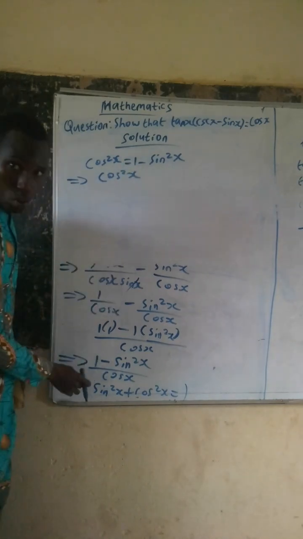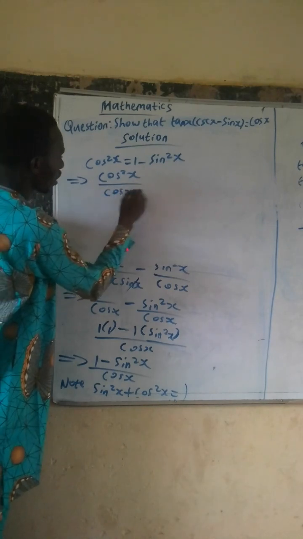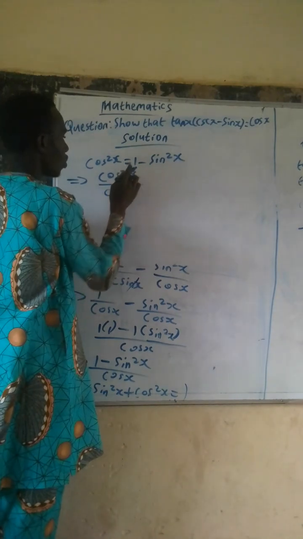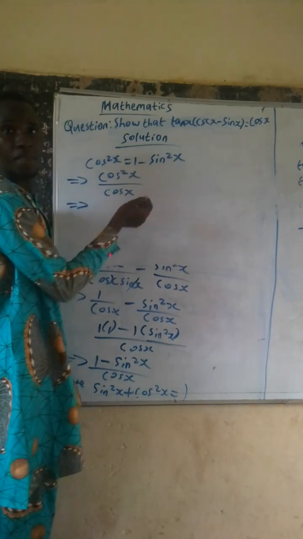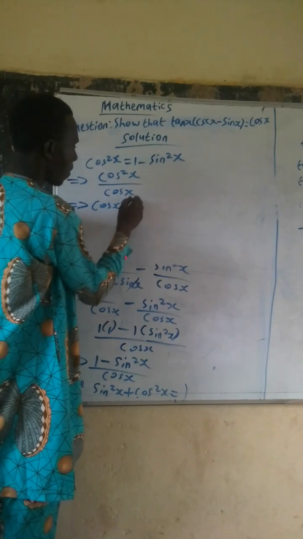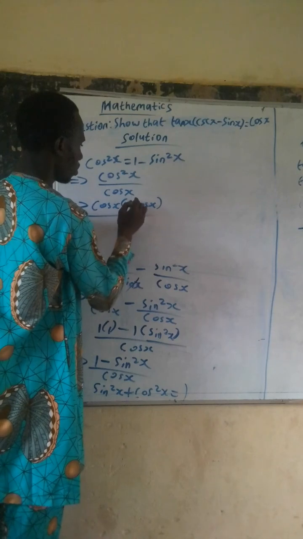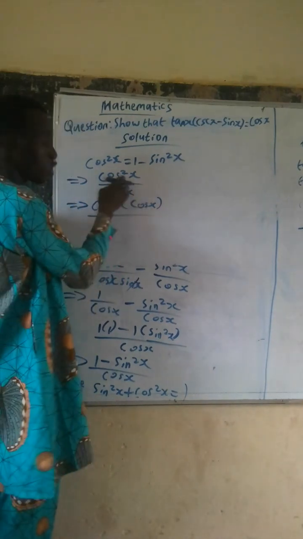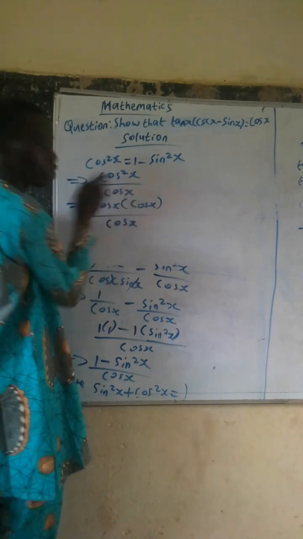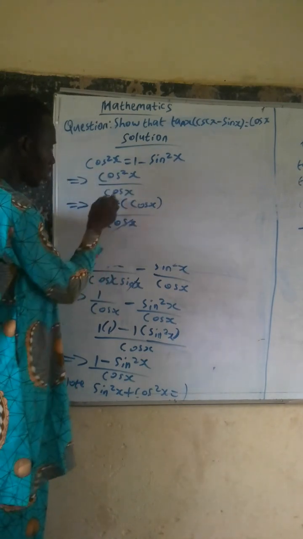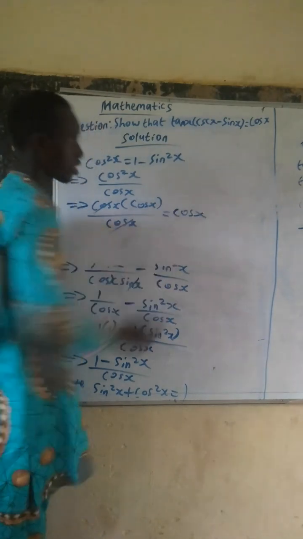So we have done that. We have replaced it, right? So we have divided by cos x. Are you getting me now? Mind you, this cos square x is the same thing as cos x multiplied by cos x, right? Because cos x multiplied by cos x is cos square x. So we have divided by cos x. So cos x will divide cos x. What are we left with? We are left with only cos x. Have you seen that now?